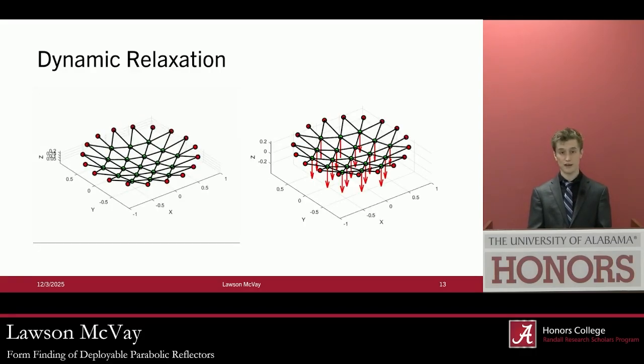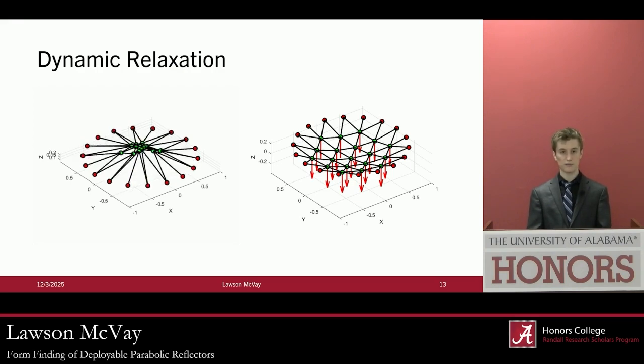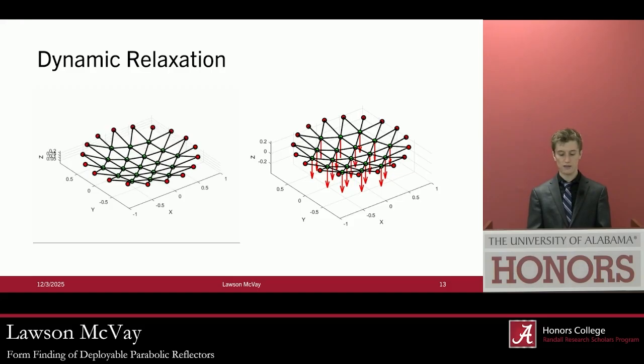This is the result of the dynamic relaxation method. And you can see the convergence of the random nodes to the net. This configuration takes many more iterations than the force density method, but it's not particularly computationally intense, and the results are almost exactly the same. That's expected because there should only be one uniform tension configuration.